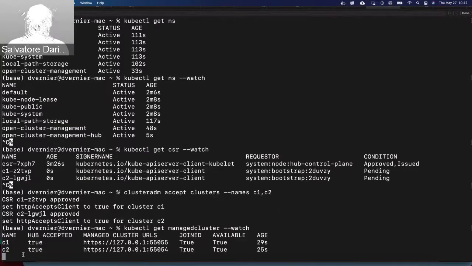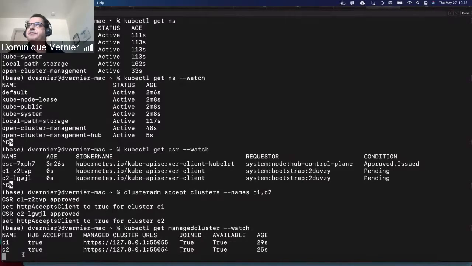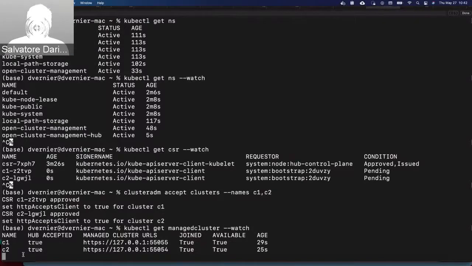But yes, the bootstrap token is created as a config map in kube-system. And then after, we generate some roles for this token in order to generate everything that is needed. Okay, I'm not sure. Anyway, thanks, Dominic. We can take this offline.